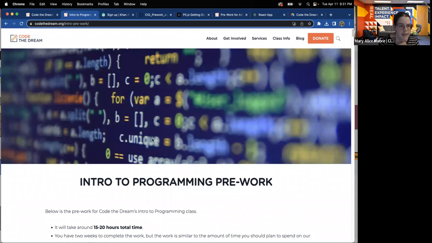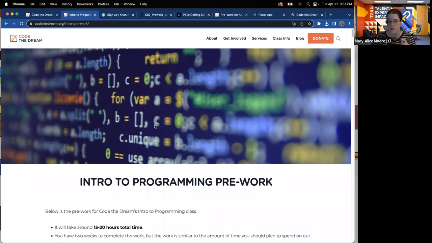Oh, there was one in the chat for the pre-work assignment about how much time is needed. It varies from person to person, but on average, it's about 15 to 20 hours that you'll spend between now and when it's due on the 23rd to get everything done, get your assignment up to where you want it to be quality-wise, and get it submitted.